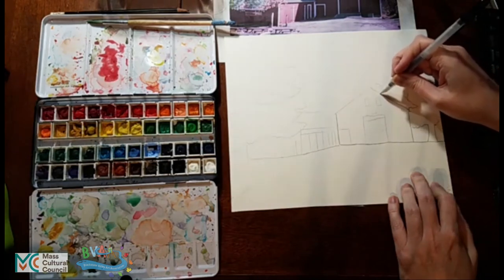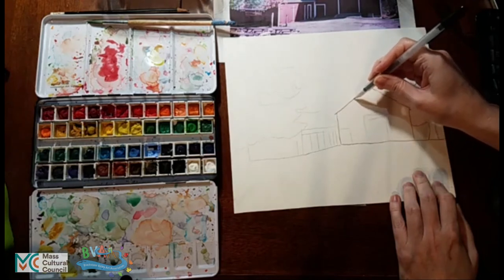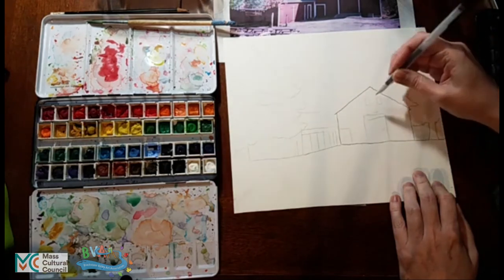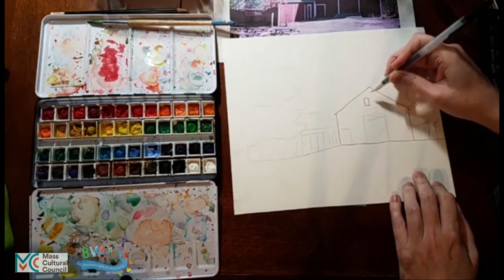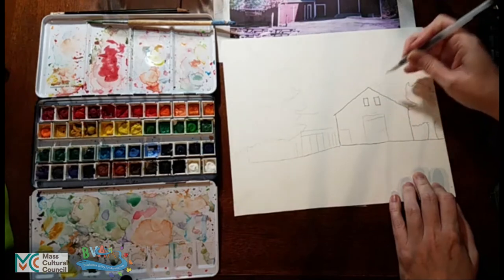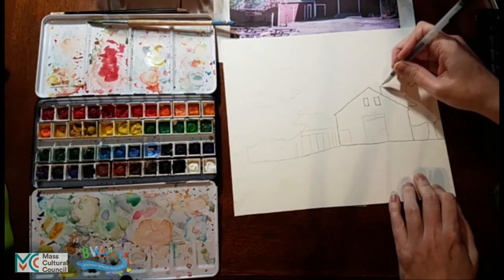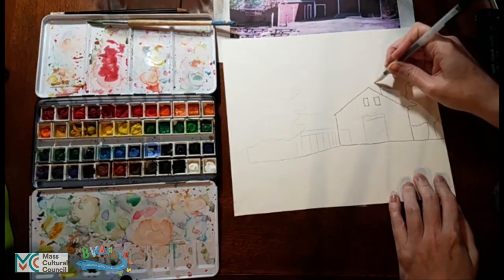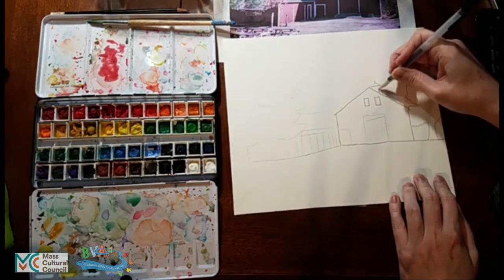So this isn't about ruler straight. It isn't about precise angles. It's about getting the general feel of the building. If anything, I like it to be a little off, because it gives that sense that you were hanging out there just making a quick sketch because you happened to stop by and you see it. It was just so lovely that you wanted to capture its essence.